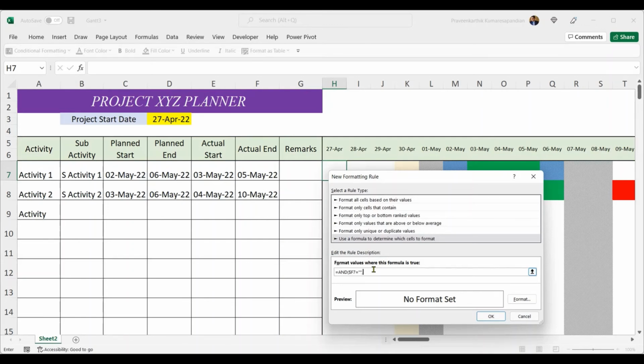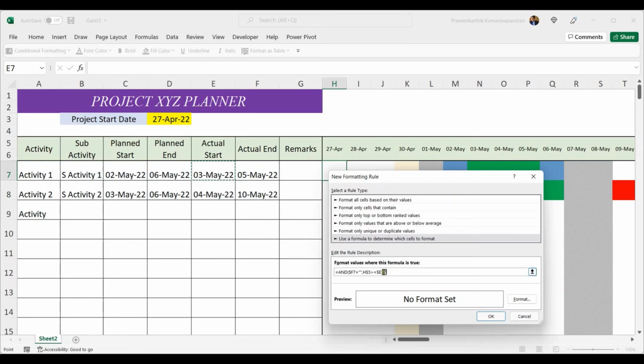Then second condition, we have to plot it from actual start date till planned end date. So the date $5 is greater than or equal to actual start date, that is E7.